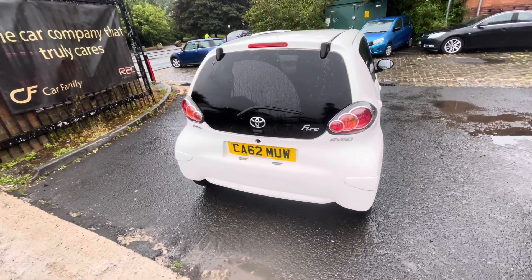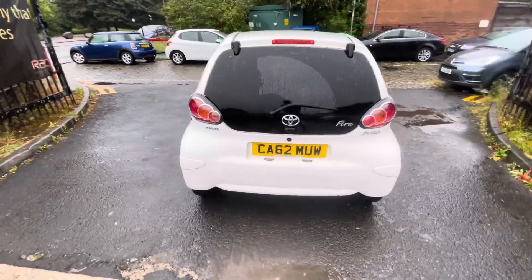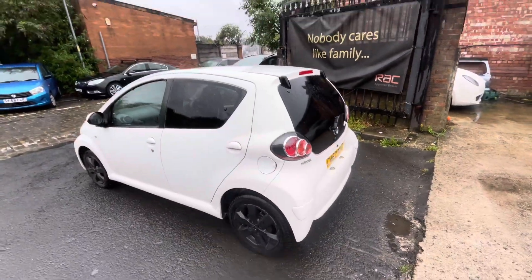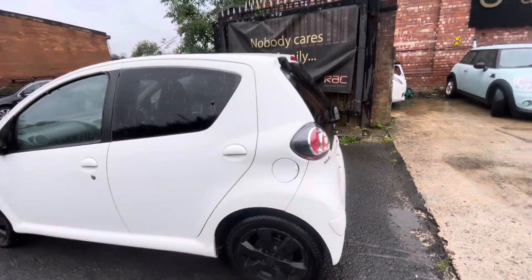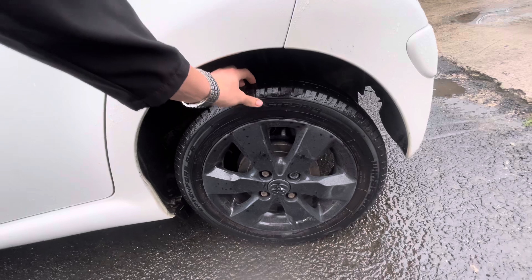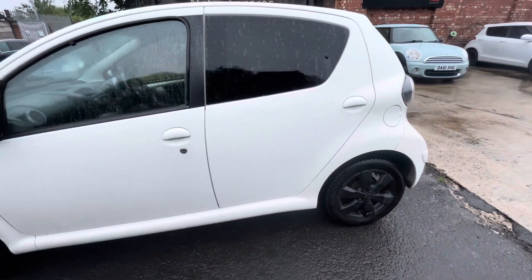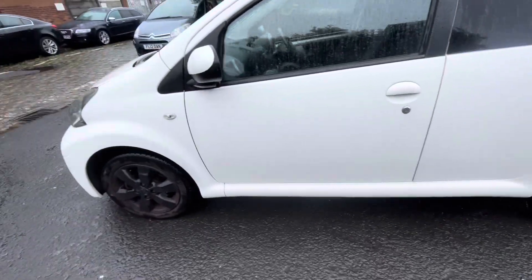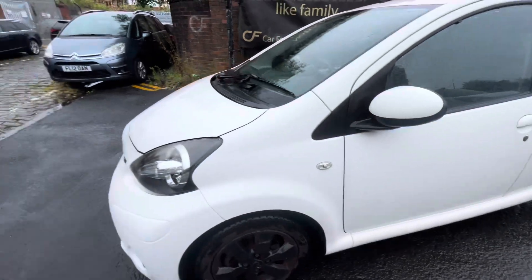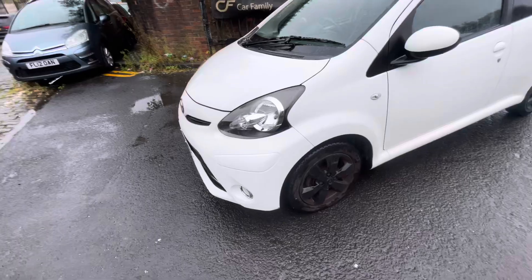Currently, we've got to sell this without the parking sensors — there are parking sensors down there, but they're currently not working. We will try to see if they are working, but just so you know, they're not currently working. Rear wing is in nice condition on the passenger side, the alloys in lovely condition — about four to five mils worth on that one. Rear passenger side door, lovely condition. The sills are in nice condition. The front passenger side door and wing mirror is in nice condition. Front wing's in nice condition, and about five mils worth of tread.